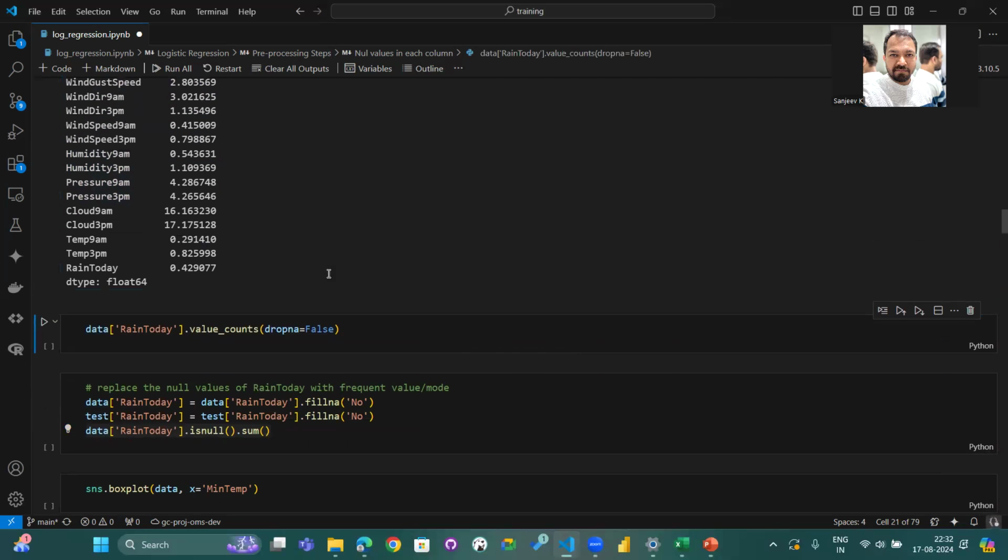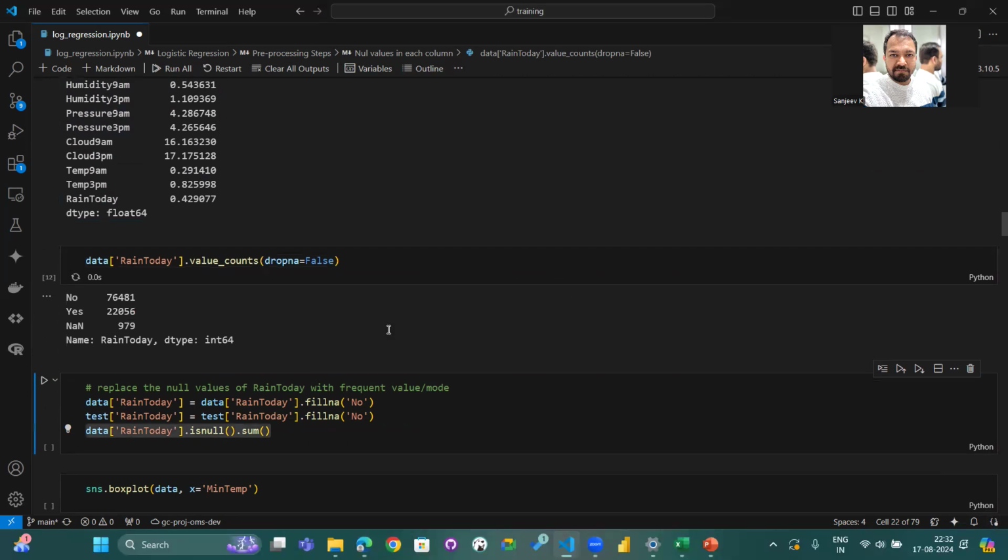Same way, I think even in the test data, you would be having nulls. So what we would be doing is we will try to figure out a way to replace all the nulls. One easy way maybe is to find out if the column is categorical. If the column is categorical, replace it with the mode, and if the column is continuous, look at the distribution and try to replace it with the median.